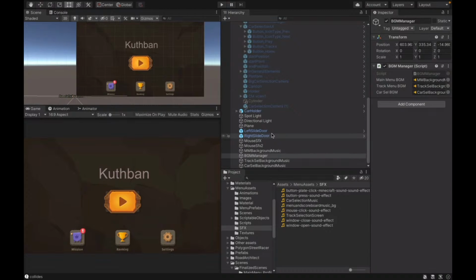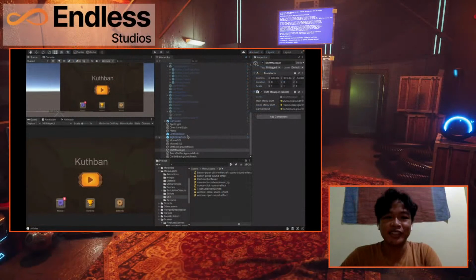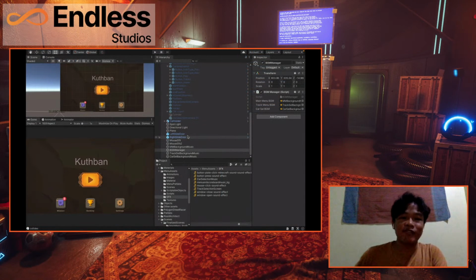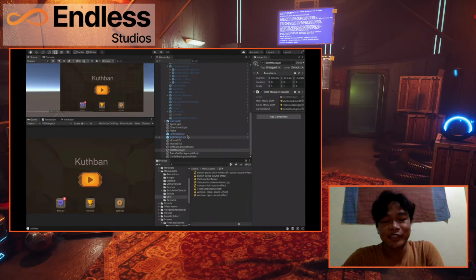Okay, and I think that's basically it for today. I just want to show you how to add small details to the user interface and add a small touch to finalize the user interface. It's easier for the users to navigate around and to make it more effective and more appealing for the users.